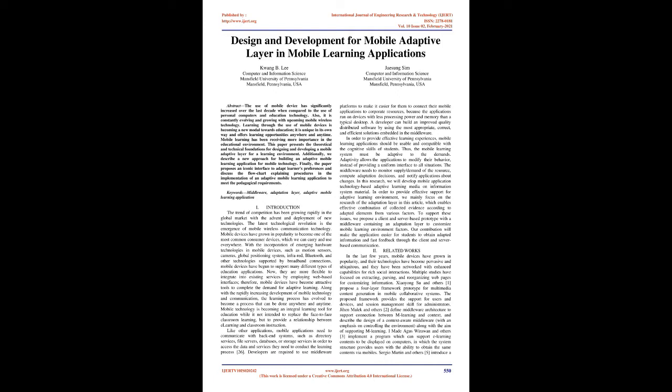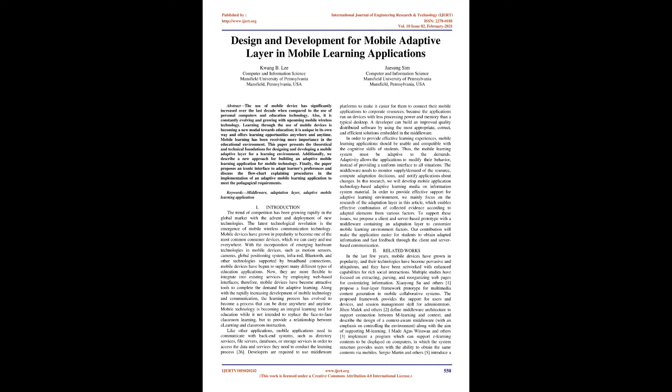Mobile technology is becoming an integral learning tool for education, while it is not intended to replace face-to-face classroom learning, but to provide a relationship between e-learning and classroom instruction. Like other applications, mobile applications need to communicate with back-end systems, such as directory services, file servers, databases, or storage services in order to access the data and services they need to conduct the learning process.